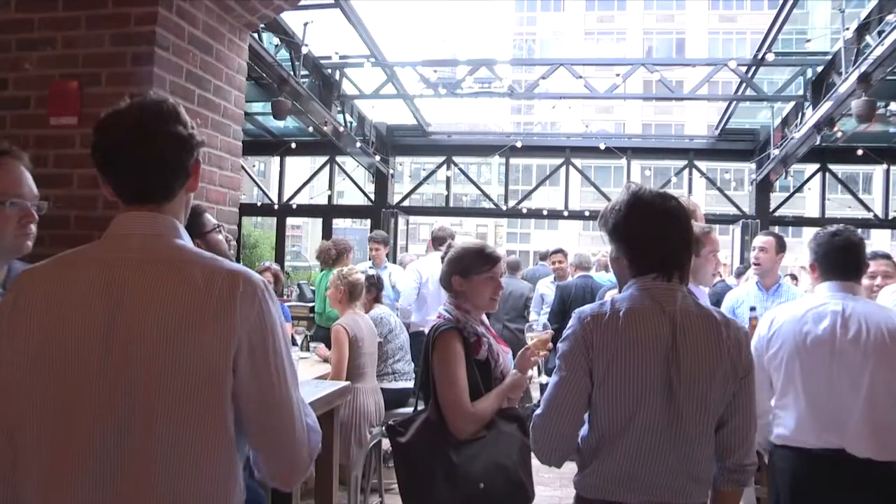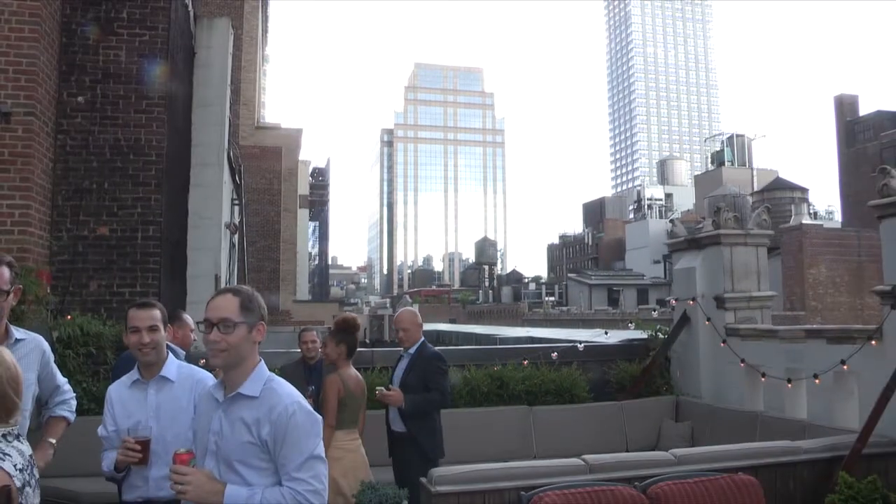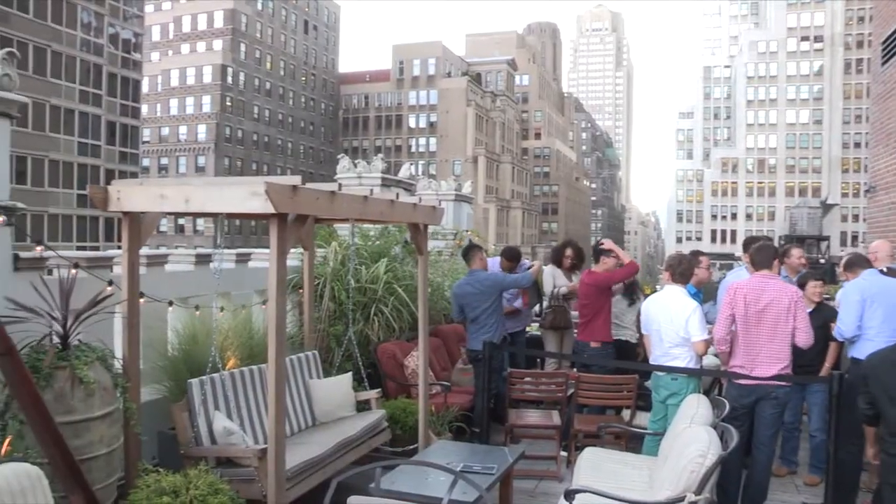Similar to restaurants, we look to see how many hotel bars there are. This rooftop bar is hard to beat. It has three distinct spaces to protect against any weather: a terrace, a patio with a retractable glass roof, and an indoor lounge with fireplace, all under the shadow of the Empire State Building. What a view.